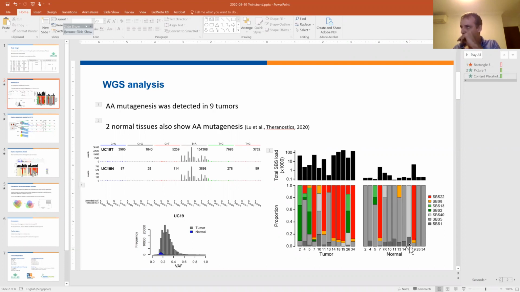On the right here, you can see the signature assignment on the whole genome sequencing data. Red is ursolic acid. Sorry, I'll just go from the top here. This is the mutation load. So we see that in the tumors, the mutation load is obviously much higher than in the normals. In most of the tumors, we see either ursolic acid or APOBEC. So SBS2 and SBS13 are APOBEC-associated mutagenesis. And the red stuff is the ursolic acid mutagenesis, which is present in 9 out of these 12 tumors. And we see it here in 2 of the normals, so one of them is this one, and the normal of tumor 7 also has very clear ursolic acid associated mutagenesis.